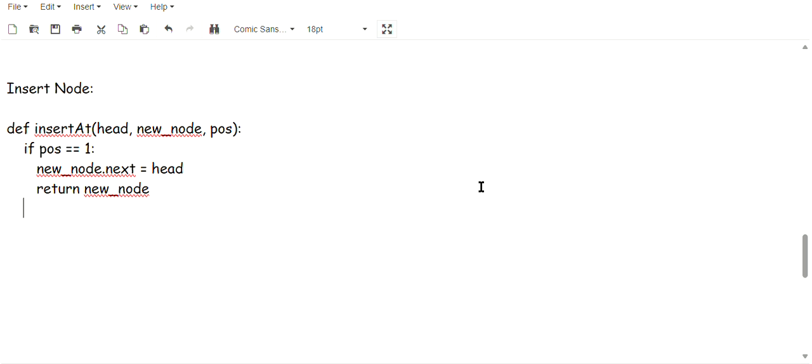If it is not the first position, to insert at a position apart from 1, let's do the steps: current node equal to head. Let's write a for loop in range pos minus 2.